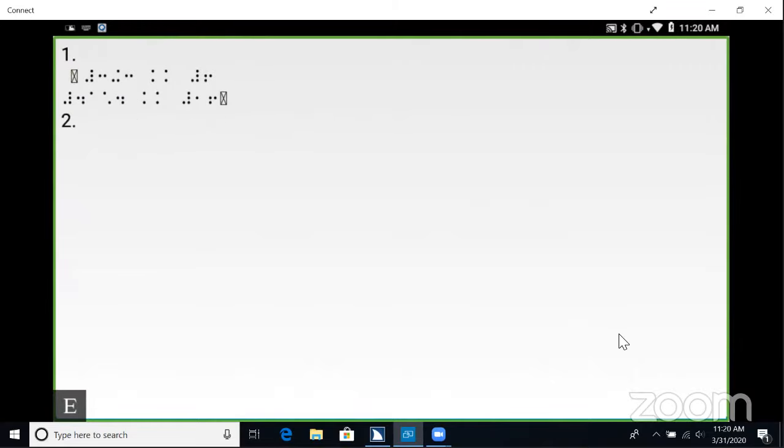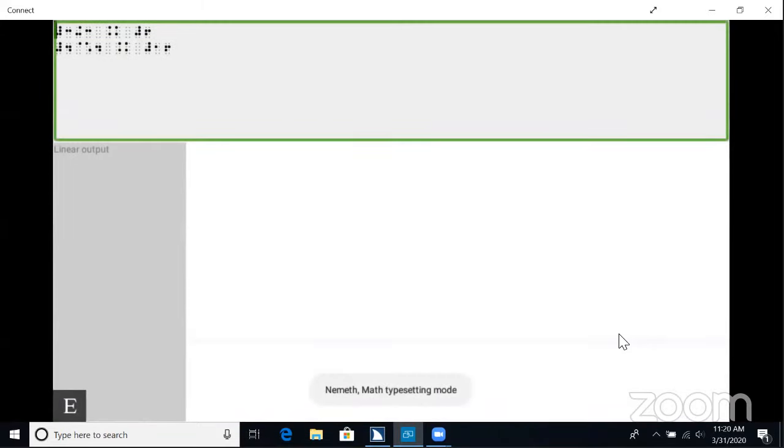So if I put my cursor on the image start of the image that I want to correct, so right before my 3 + 3, we'll hear it say image start out loud using the TTS, and I can press backspace with M, and all of the math that is inside this image will be repopulated into KeyMath. So I'm going to press backspace with M. Edit box. Blank. And Nemeth. Math typesetting mode. It brings me into KeyMath, and my cursor is now at the beginning of these 2 lines of math that were contained within that image.